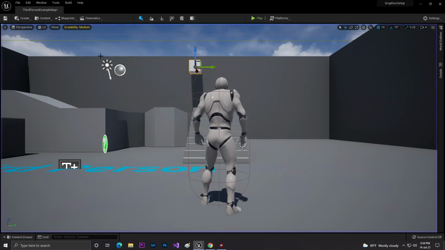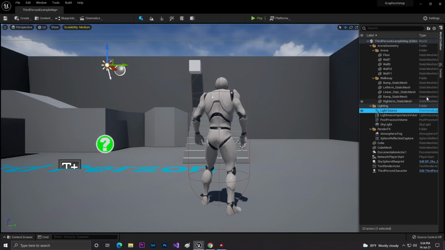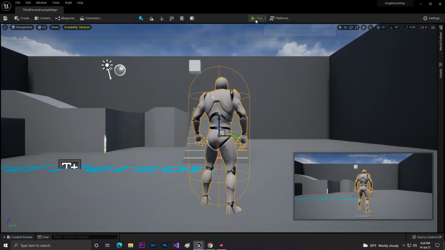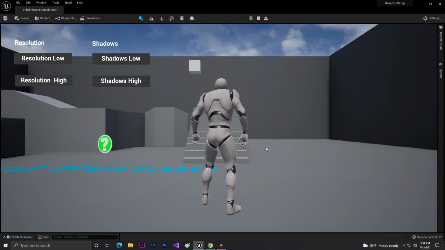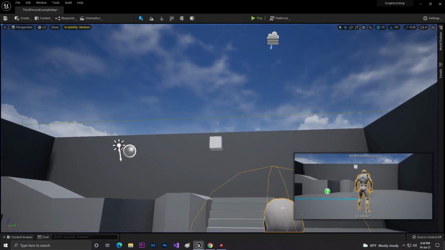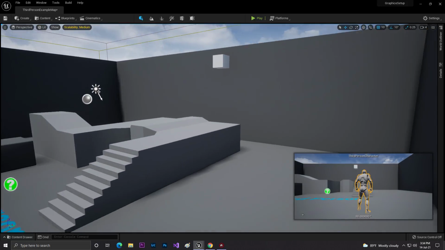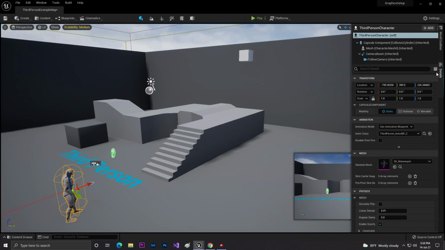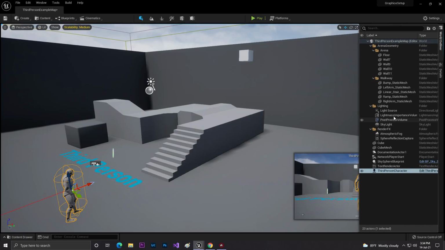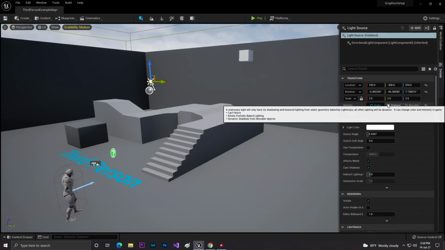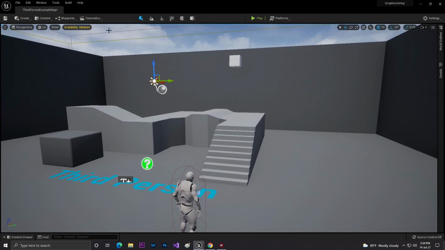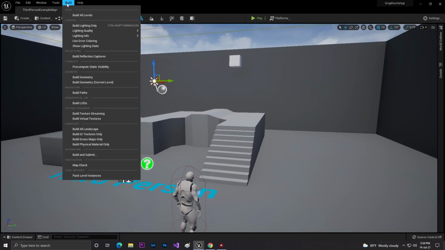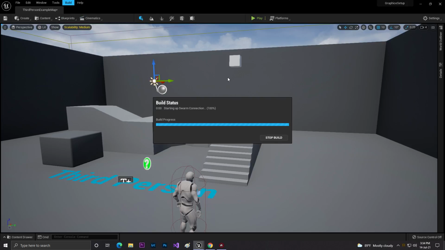Yep, as you can see, it's telling us that the light needs to be built, but don't worry, just take the light and set it to movable. Okay, done. As you can see, sometimes with shadows, let's set it to stationary, static, oh sorry, not my player, movable. Set the light source to static, movable, static. Then click on lights, build all the lights. So I'm just building the lights.